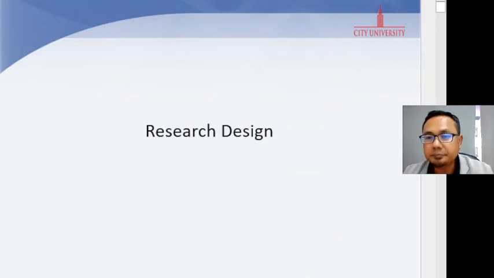For the topic of research design, these topics will explain some of the input about what your research is all about, and give you an idea of what the design of your research actually is.